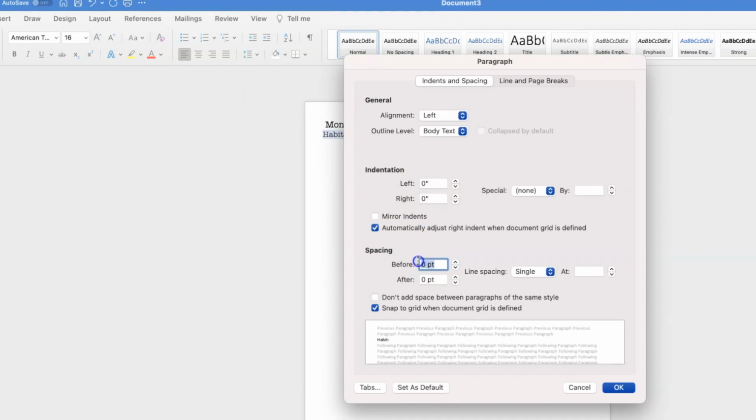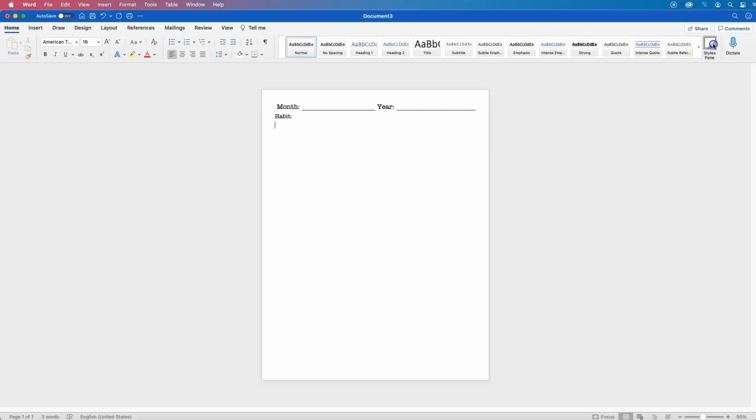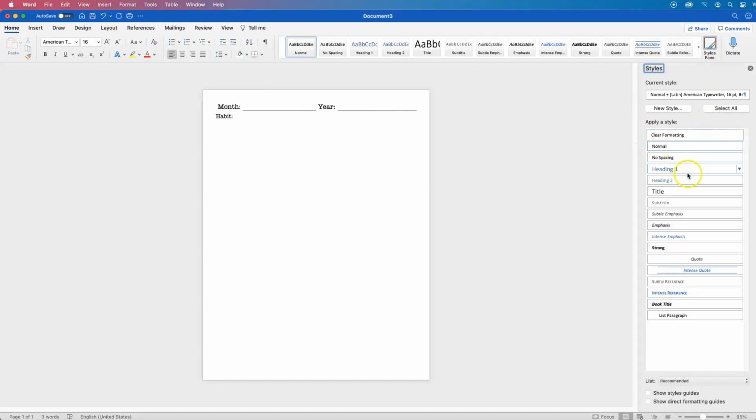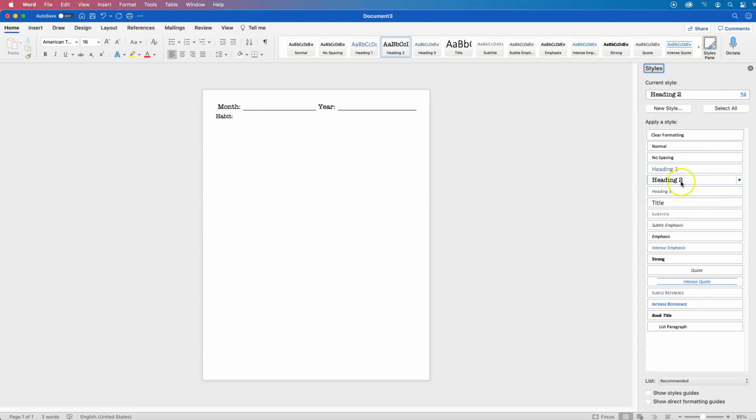So I'm going to do 6 points before the header and 3 points after. And then under the styles pane, I am actually going to make this my heading 2. I'm going to update my heading 2 to match that style, and then I'm going to make it a heading 2 so that if I want to edit all of my headings later, it makes it easy to apply the style to all the headings at once.